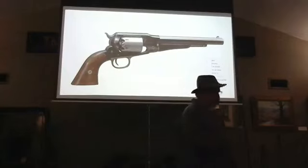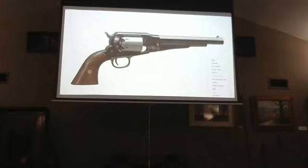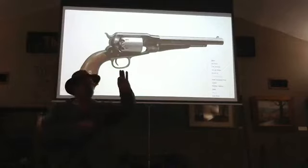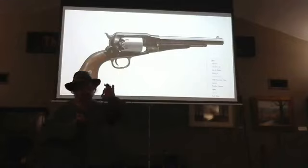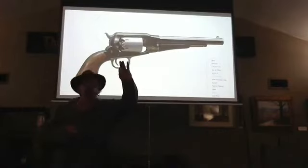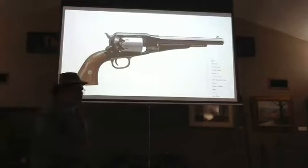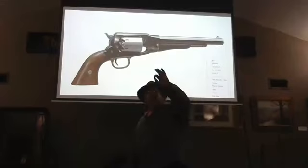Other than the different size of the balls of the different weapons, not going to be able to actually see them, but there's all different sizes. The 36, the 54, the 44, and this is a conical 44. The one thing with this Maynard is an idea with the Maynard too.